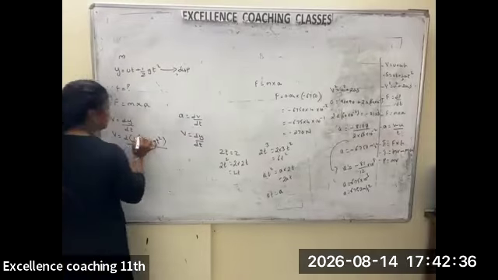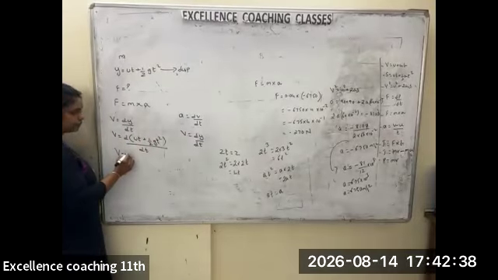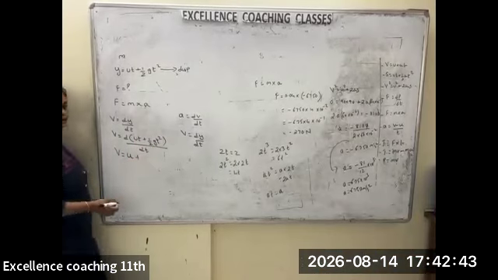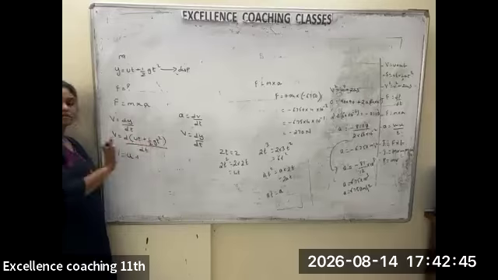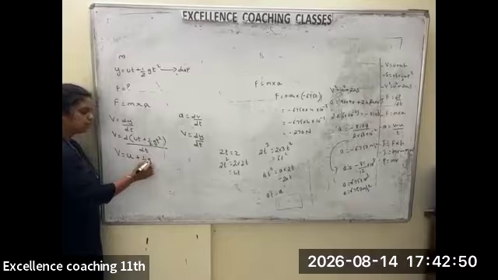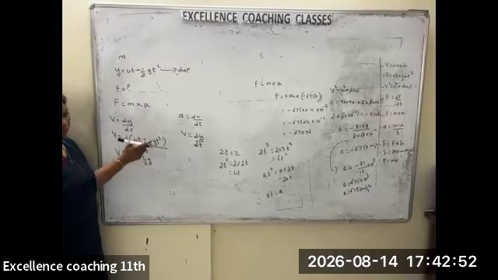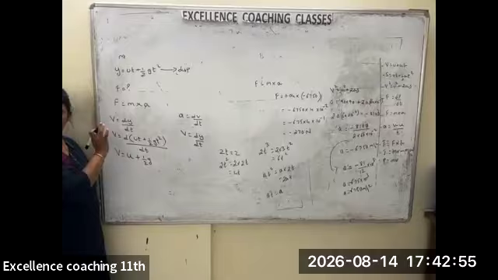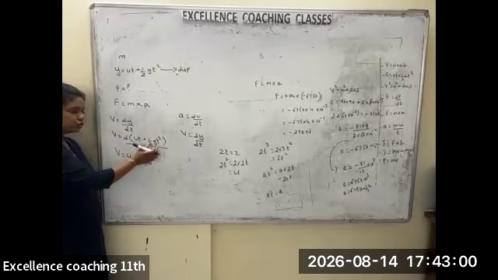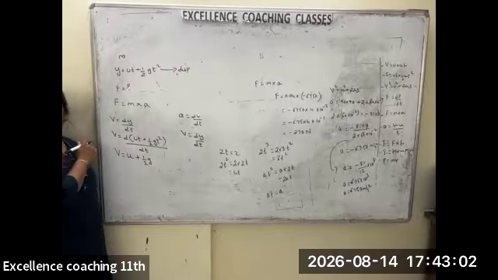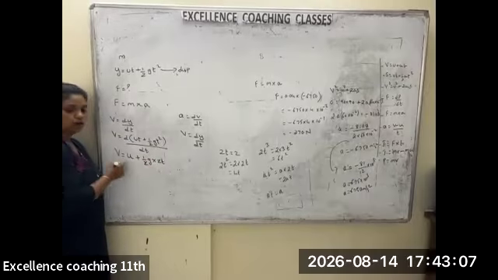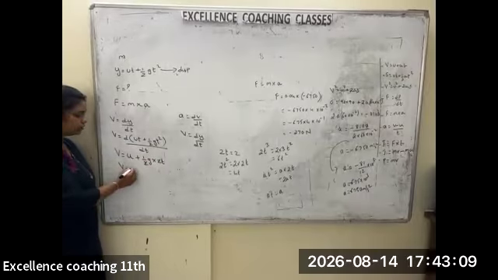So what will be the derivative of ut? What will be the derivative of half gt square? What is constant first of all? Half is constant. Again, g is constant. So like we did with 2t square, 2 we wrote as it is, and then t square we were differentiating. Similarly, half g I'll write as it is. What will be the derivative of t square? 2t. So this 2 got cancelled out. So what will be your velocity equation?